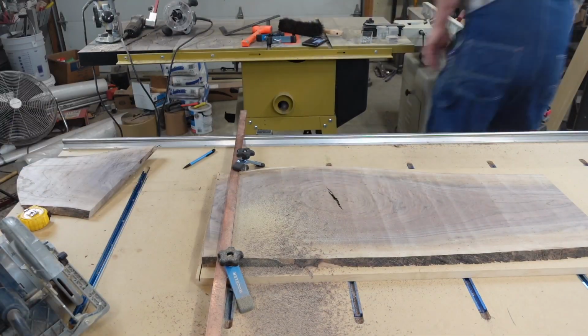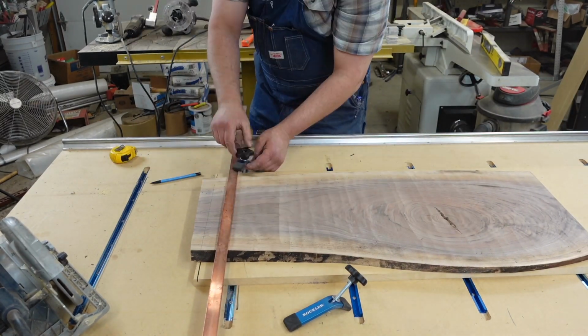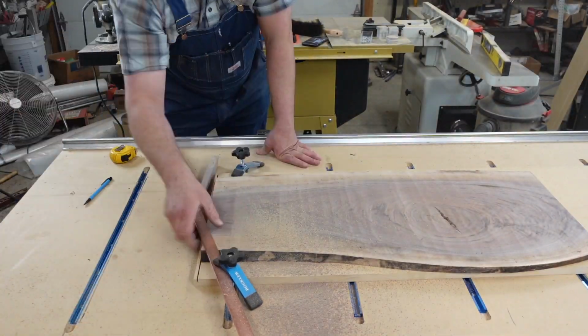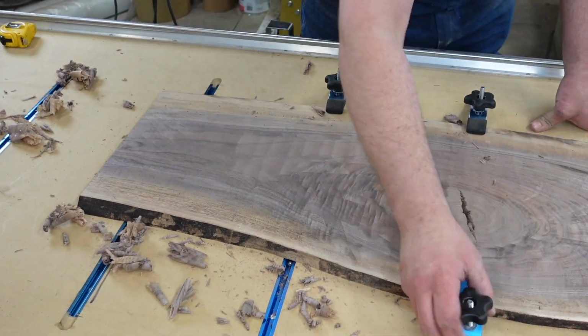Here I'm just going to set up a straight edge and cut off the ends like I was talking about to get our final dimensions. Right here you want to cut off this end just because you might get some brittle sections at the end of the board from the drying process.